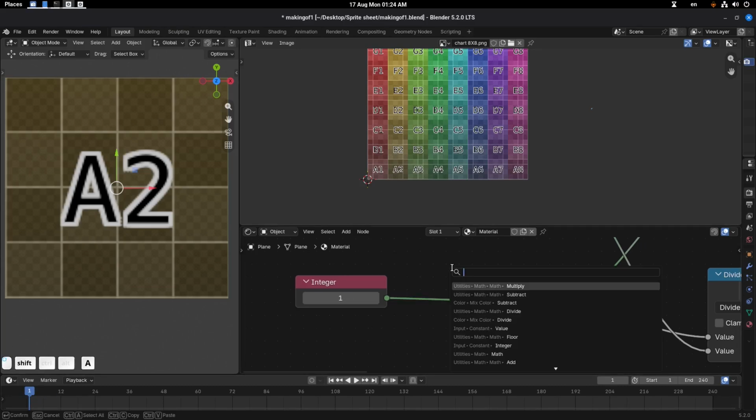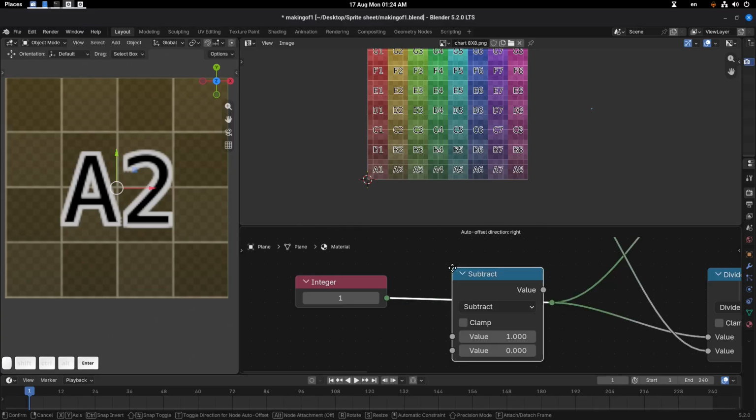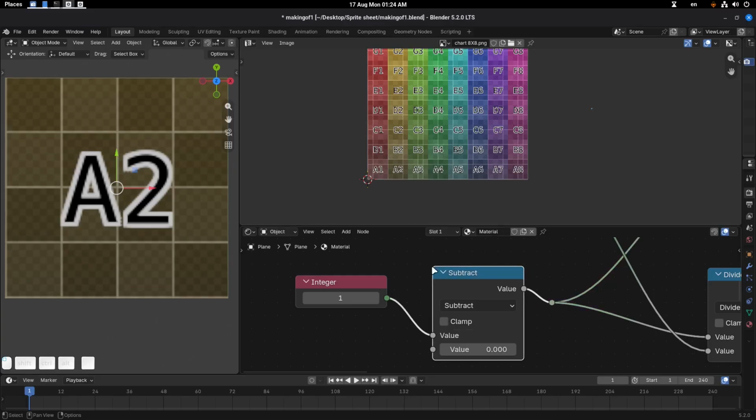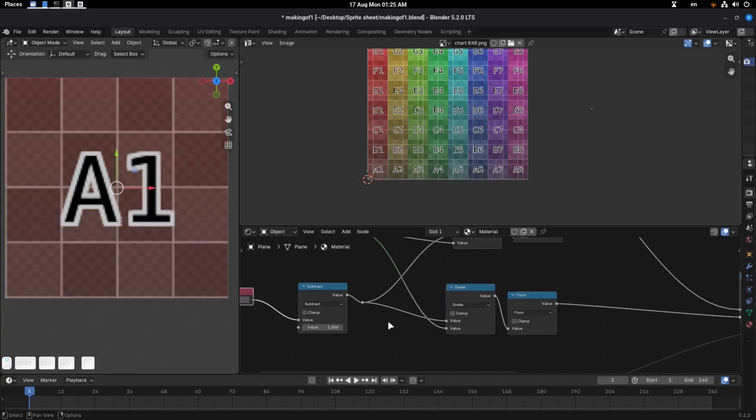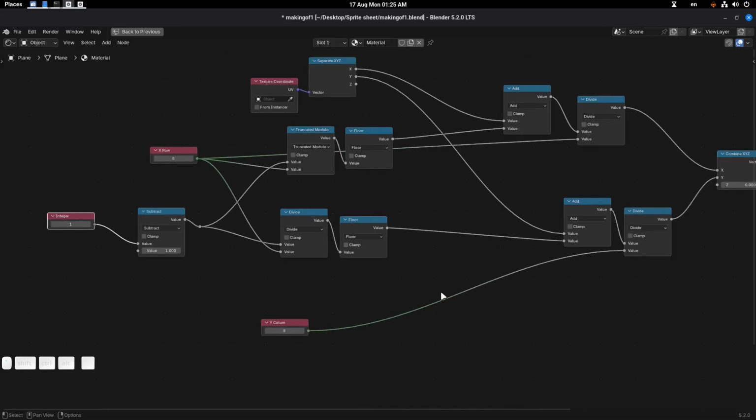So what we can do is create a subtract node and give it a 1. From now, 1 is equal to a1, 2 will become a2, 3 will become a3, something like that. So it will start from 1. Now it is 1-based index.